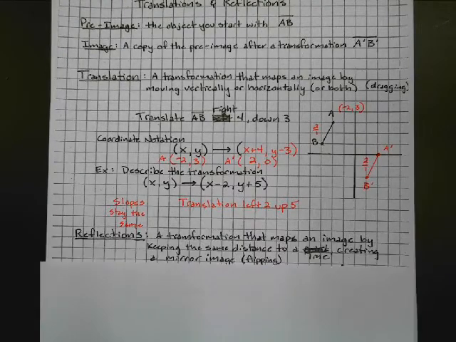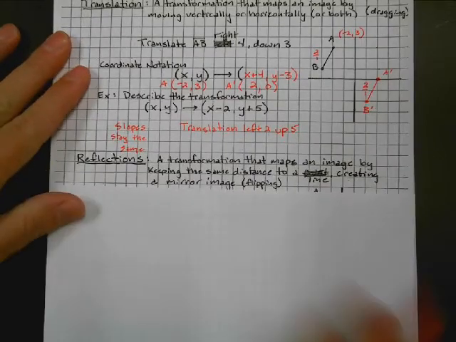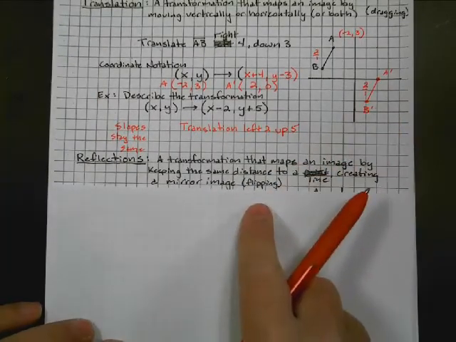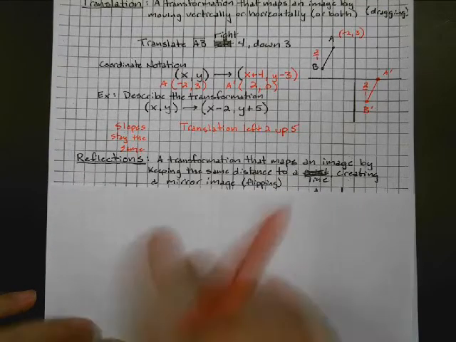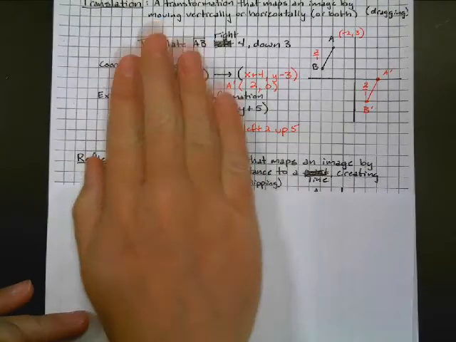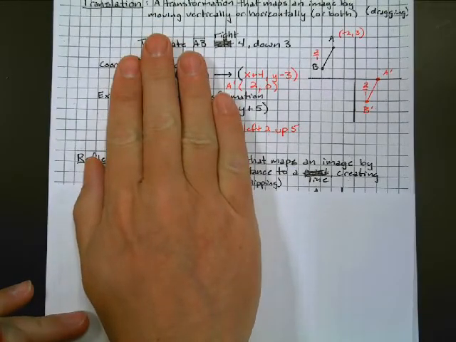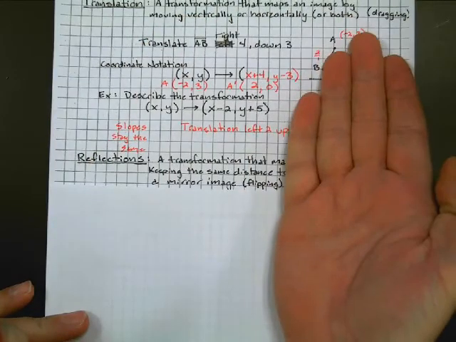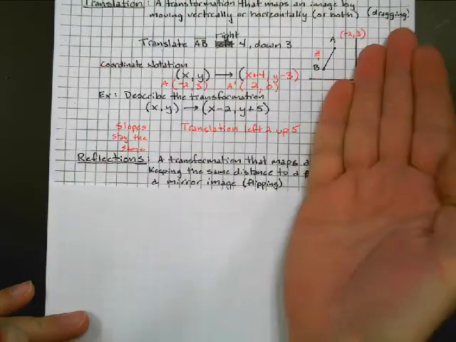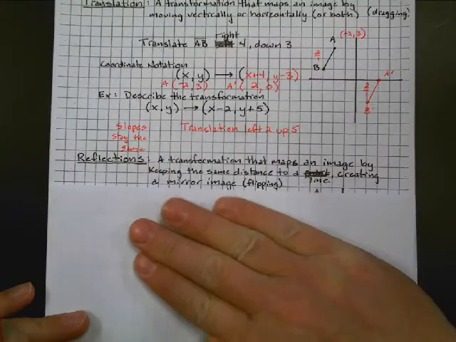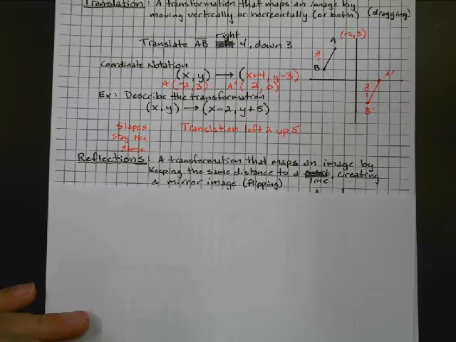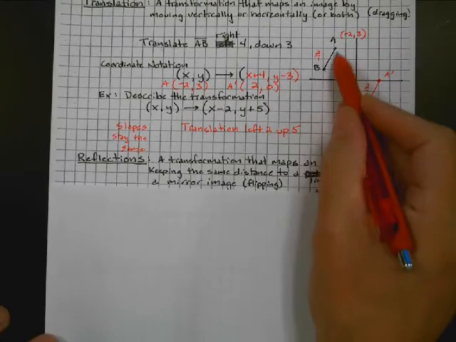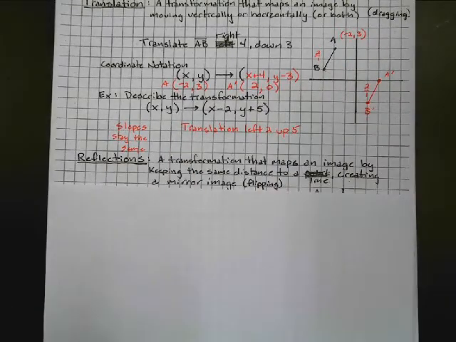Next one, reflections. Okay, reflections are different. A reflection is when we do a transformation and we reflect it and make a mirror image. So what we're doing is we're going to take an image over here and reflect it, which is kind of like flipping it over. We can flip it over side to side, or up and down, either way. It's kind of like looking in the mirror. When you look in the mirror, the left becomes right and the right becomes left, right? So the shapes are not going to have the same facing because they're going to be flipped over like a mirror image.